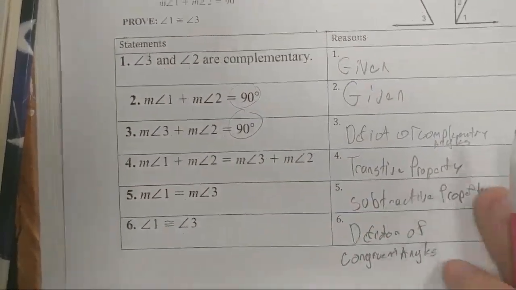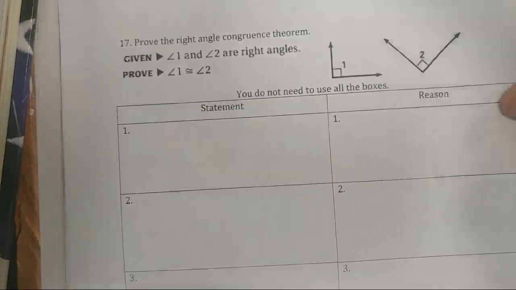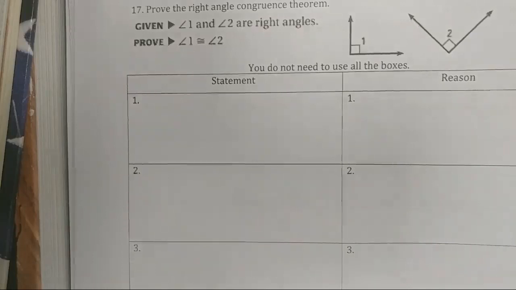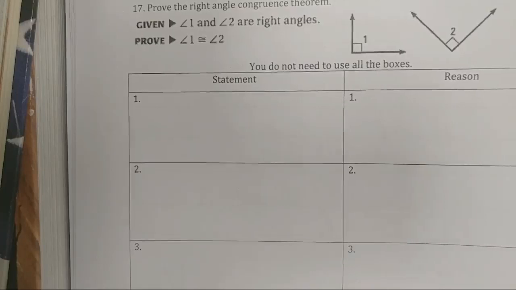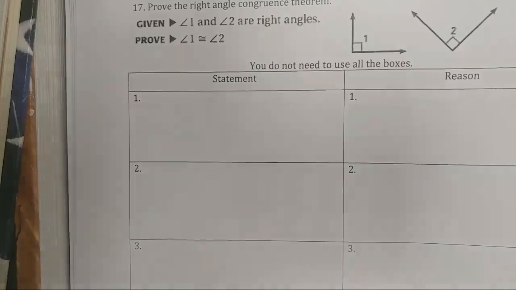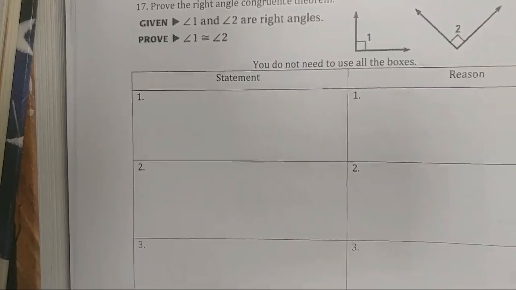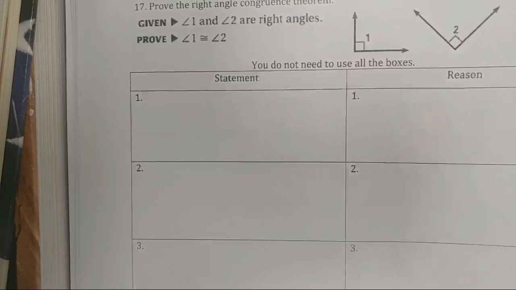Okay, just leave that up there. Let's go to the next proof. I think there's a completely clear one. Let's see this one. Prove the right angle congruence theorem. Okay, so if you don't remember, the right angle congruence theorem is that two right angles always equal each other. And I just want to look in the book to see how they did it, because I don't want to make a mistake on the YouTube video. Not any more mistakes than I'm already doing.